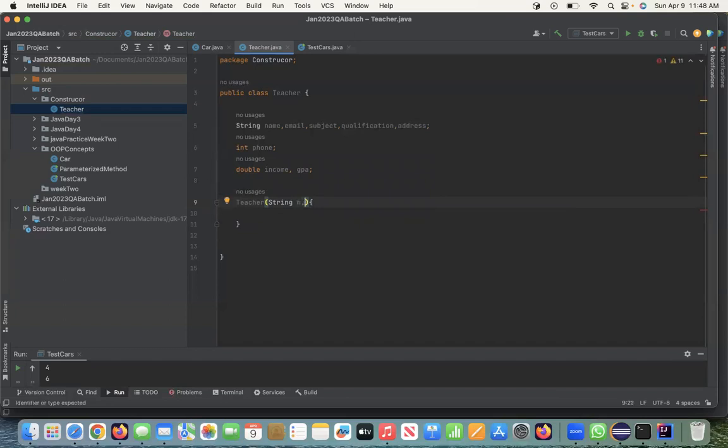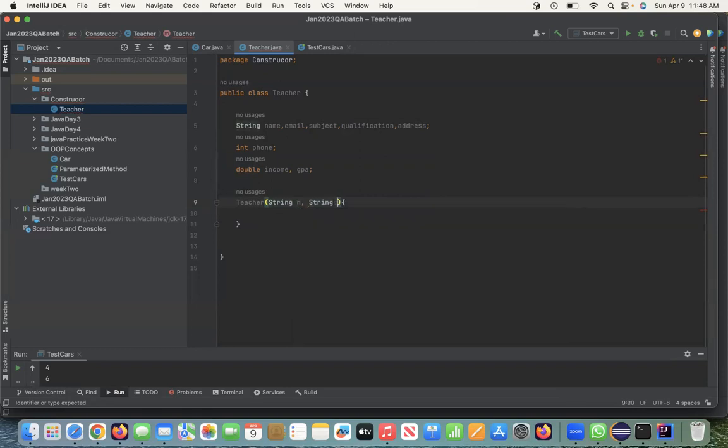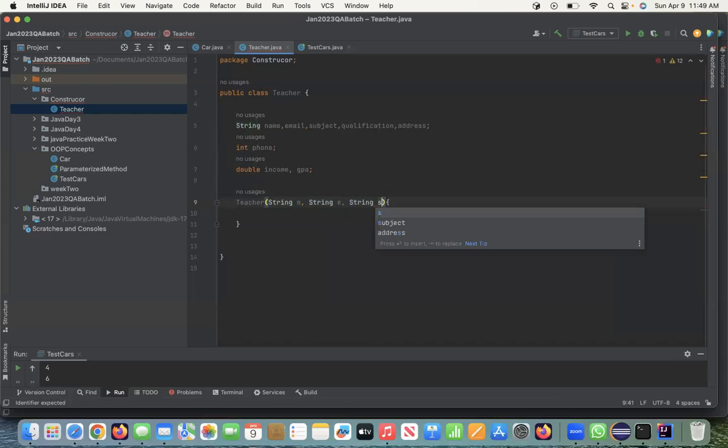And I'm giving another one, email: String, and then email as e. Now I'm giving the subject also, String, subject is s.